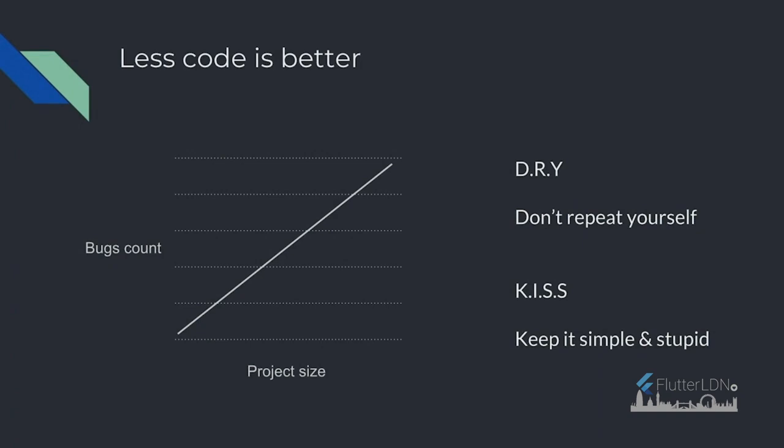There are many principles based around this, such as, for example, DRY and KISS. DRY is basically don't repeat yourself. What it means is never ever copy-paste some code. If you need to do it, then instead extract it, refactor it, and use that instead. And KISS means you should keep things as simple as possible. If you don't immediately need something really complex, then there might be no point at all in doing something really complex. And if you do that complex thing, it may become harder to maintain your application in the long term.